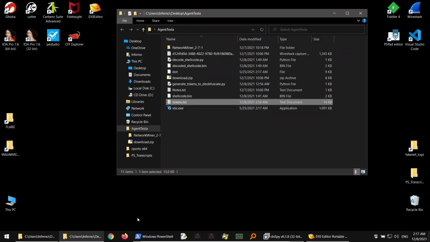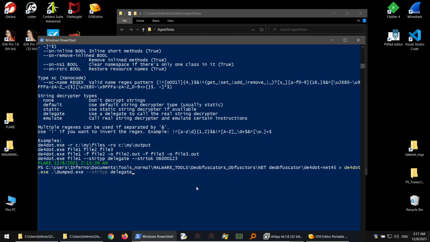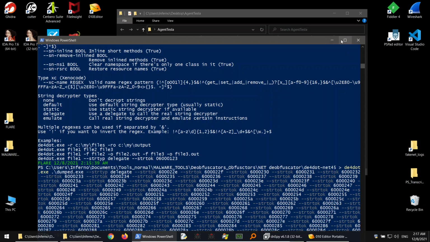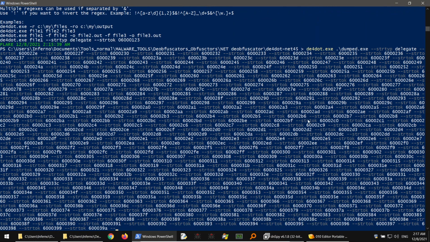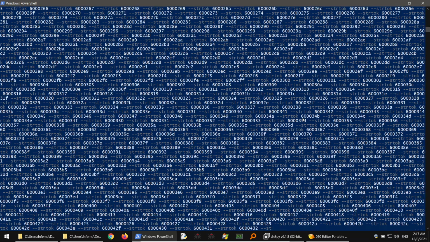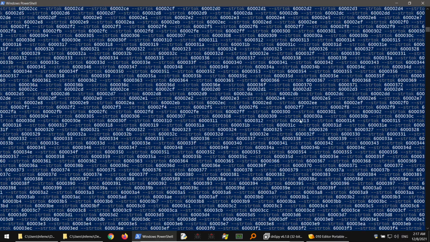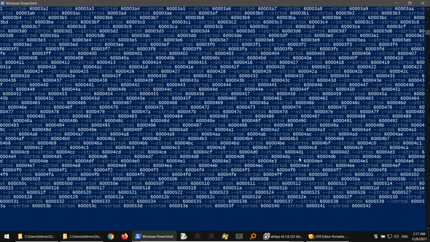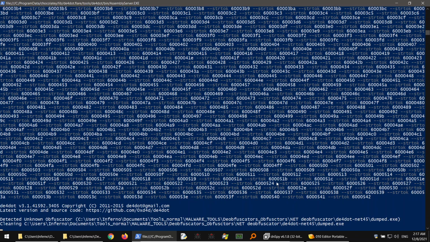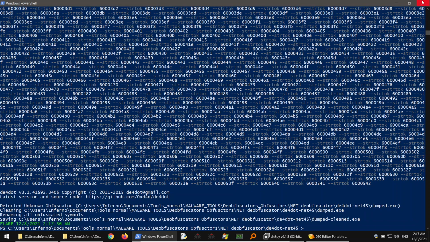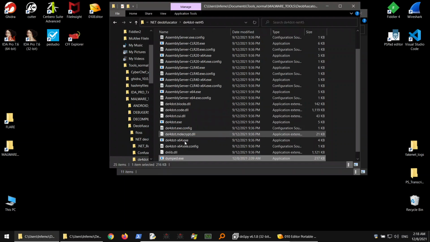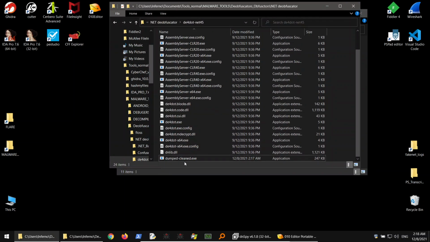Copy it and just go to PowerShell and paste it. Nice. You will prepare the command line, and after that we will just basically run it. Come on. Yep, it's already done. So run it, and it will deobfuscate our last stage payload for us, the de4dot awesome tool. We can close it. We have it somewhere here. Dump, we are not interested in the dump, we are interested in the clean one.